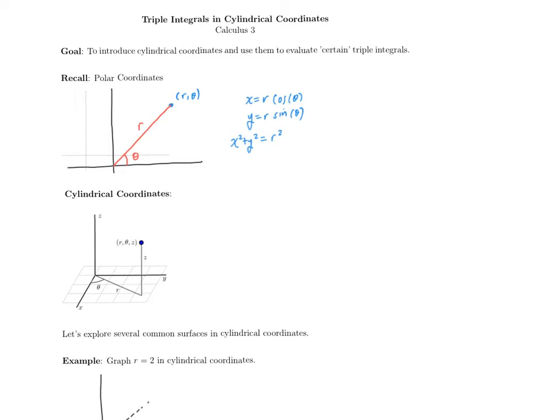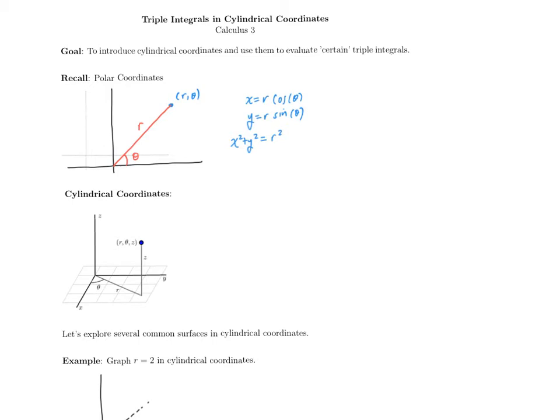Cylindrical coordinates is going to take this idea of polar coordinates and simply add a third dimension to it. So we'll think of cylindrical coordinates as polar coordinates with a third dimension. Any point now in xyz space can be represented as r, theta, z, where r and theta still have the same exact significance. If we take our point and drop it down into the xy plane, we consider everything in that plane in terms of polar coordinates, and z simply represents the height above the xy plane.